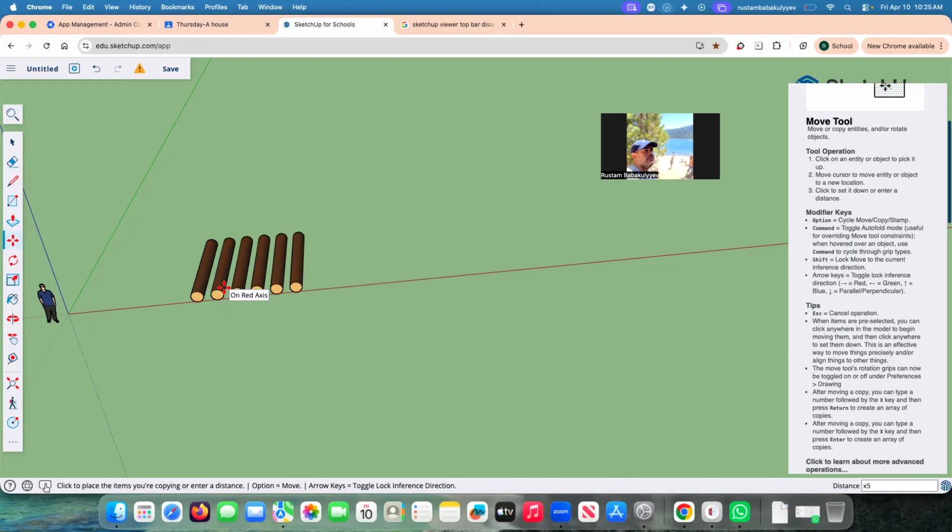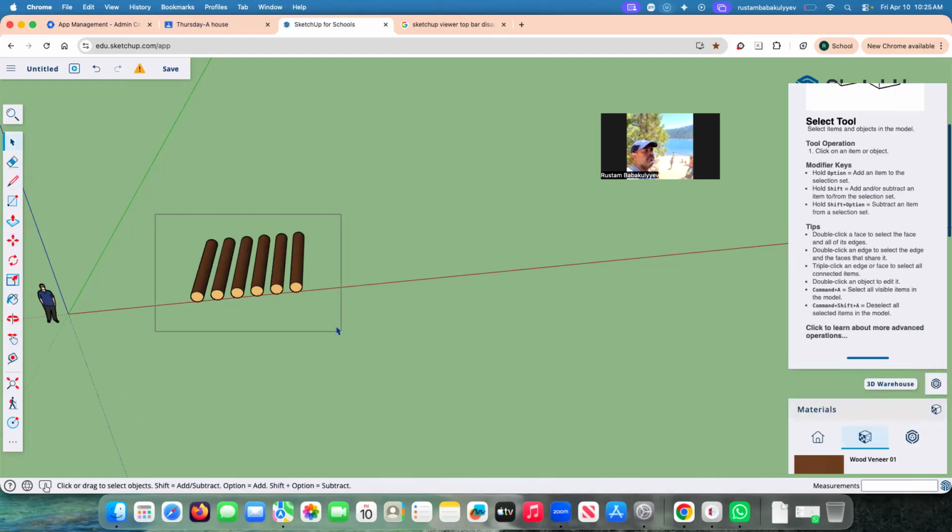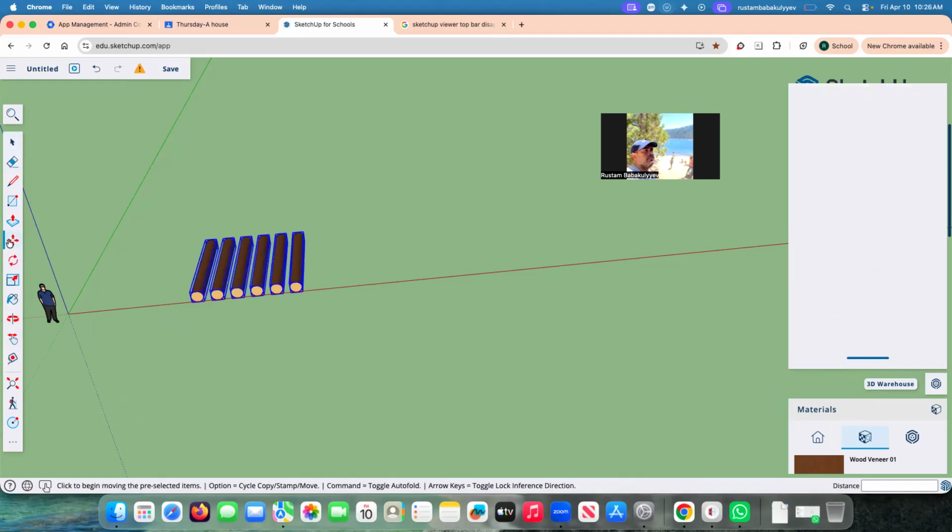Sir, say it again. I'm doing it one more time. I'm going to select this pile. Then I'm going to press Option, which activates the copy mode. Okay, select it all. Click on the Move tool.